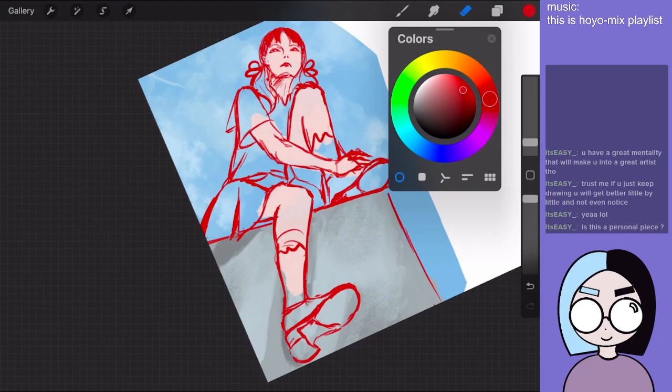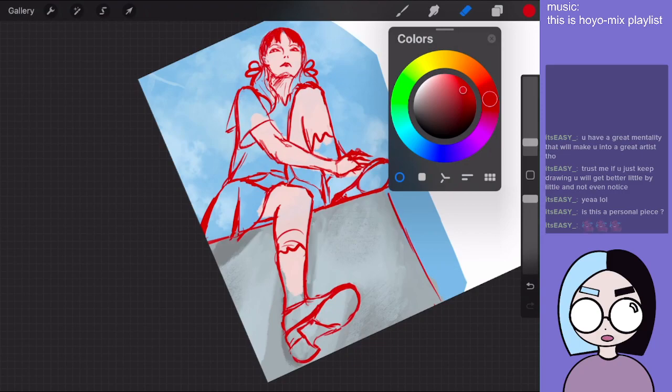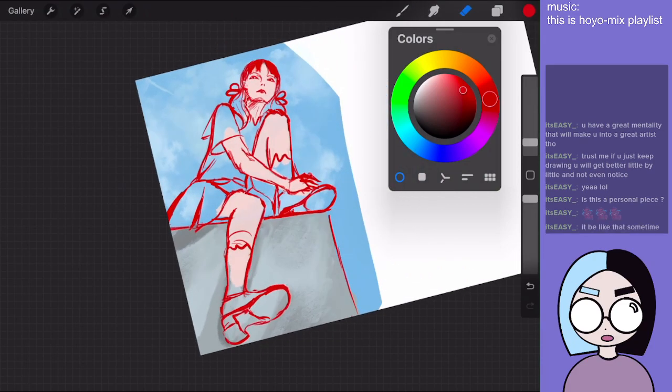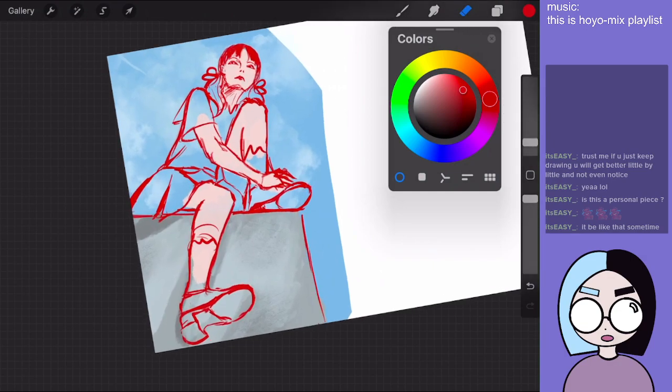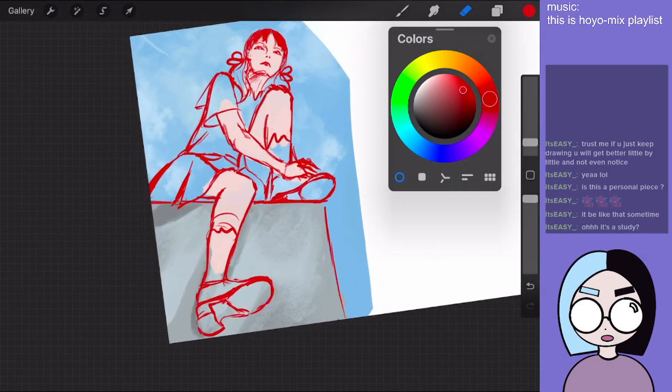Is this a personal piece? I guess you could call it that. So I'm just scrolling on Pinterest and finding anything that has some semblance of difficult looking perspective and drawing that. So just a study. I sometimes put the image I'm studying on the screen, but the thing with Pinterest is I'm never sure where the image comes from, so I don't know if people are okay with me posting the exact reference. The study, yeah.